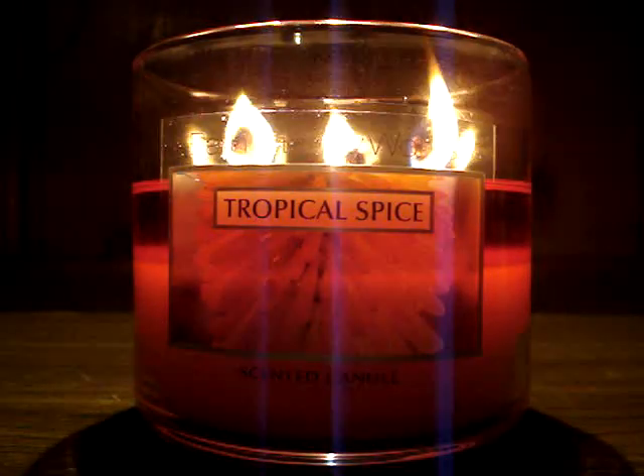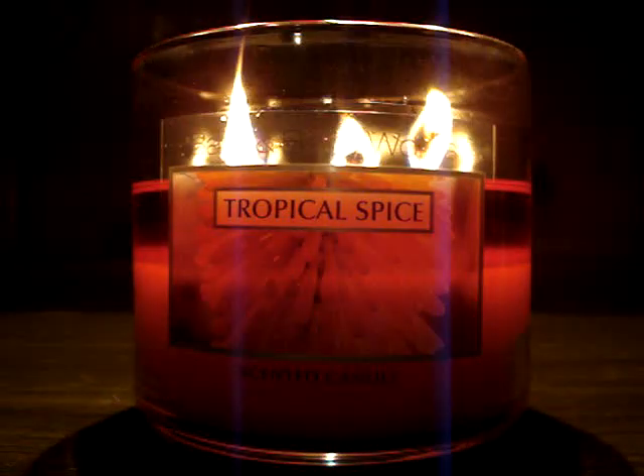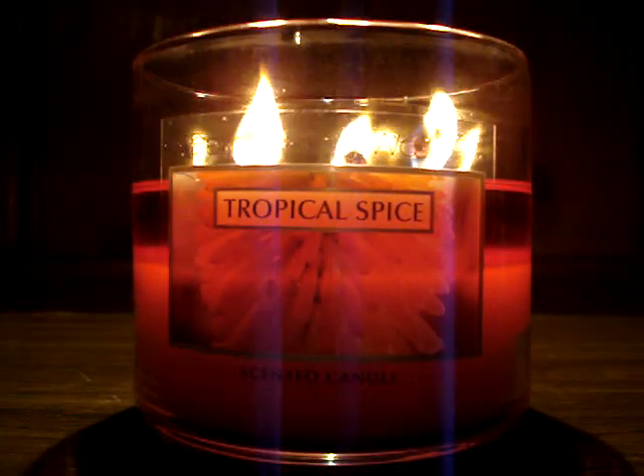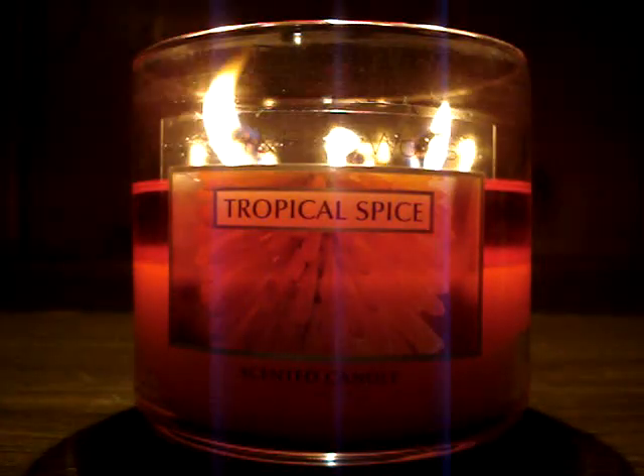I wish I could have grabbed some sweater weather candles, but you know, I take what I get. Some of the stuff I don't love, but they're test scents so I just had to have them. And I don't know if you guys caught it, but a few of the online classics — like Cotton Blossom, Sweet Cinnamon Pumpkin, Creamy Coconut Brown Sugar — just a few of them are actually 75% off. So that's like super clearance — $2.50 or $2.37, whatever they are.